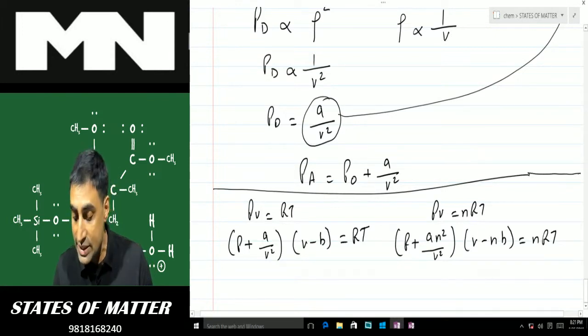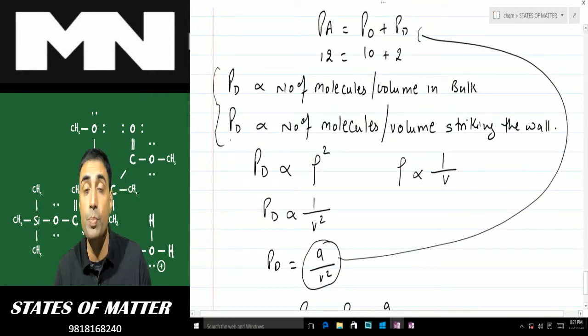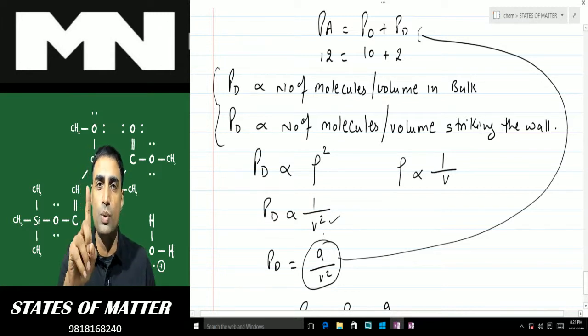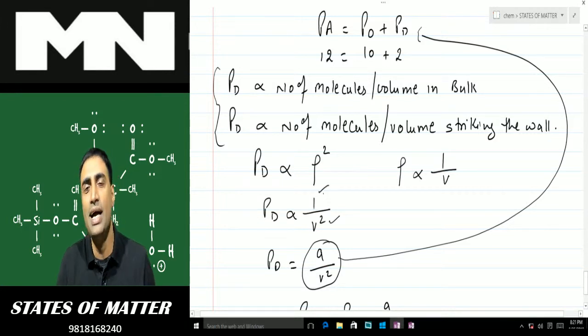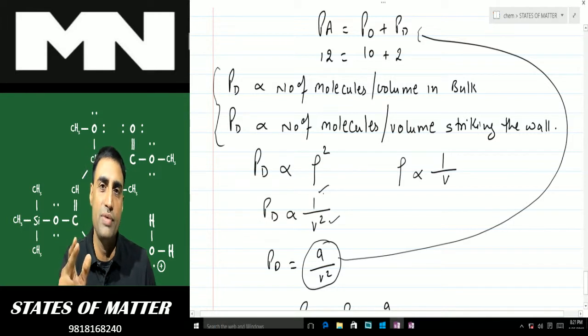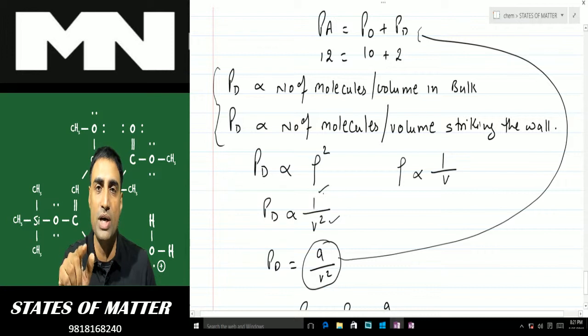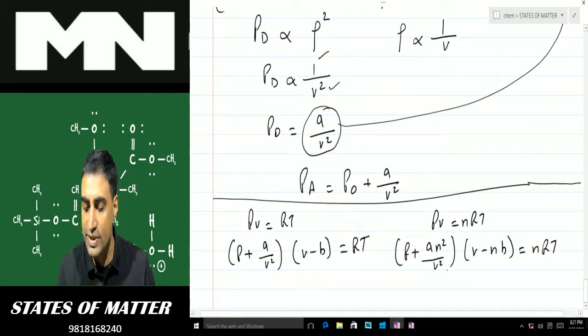My dear students, as you can see, here we have the number of molecules per unit volume, that is density square. Density is number of moles per unit volume. So what am I writing? Volume square. Here I am writing volume square because by default I am considering that the number of moles is 1. That's why I have written 1 square. The square of 1 is always 1. Had the number of moles been n, I would have written n square by V square. So in that case, the density square would have been n square by V square. That's why here I am writing n square by V square.